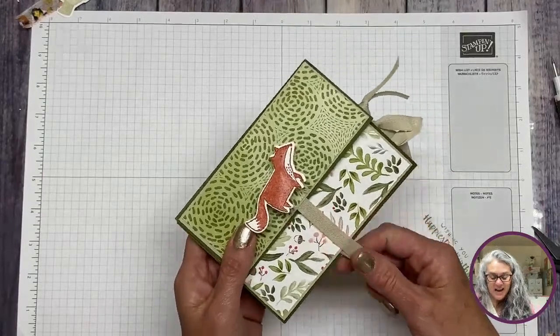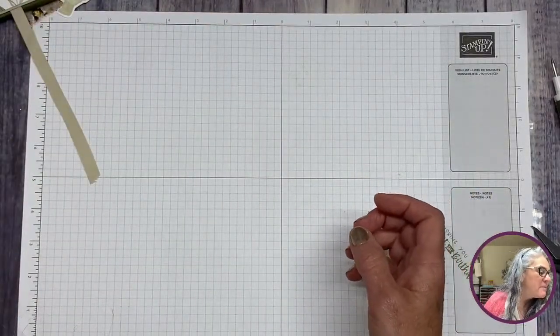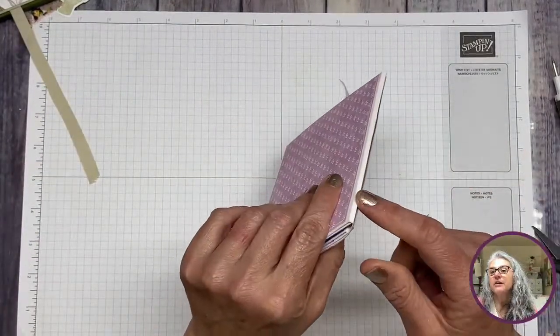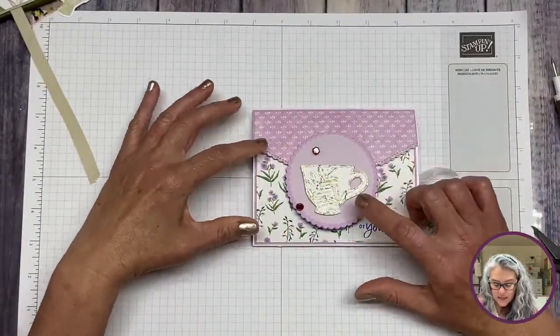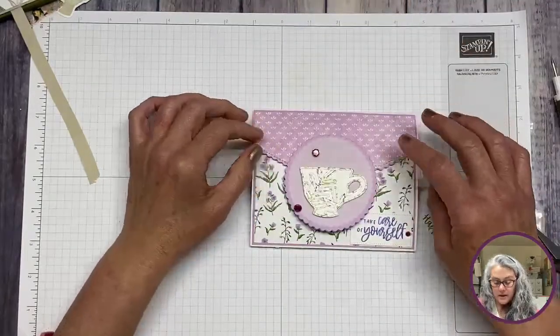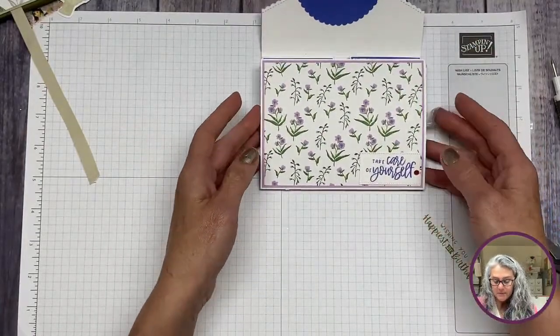Oh yeah, I am gonna give up. So let me show you the other one that I made. So this was my practice one. Hence, that's where I learned I needed to make a wider area here for the fold. This one has a magnet, and I love it because it's so much easier, right? And so, kind of the same idea.